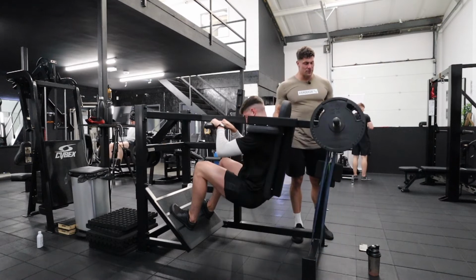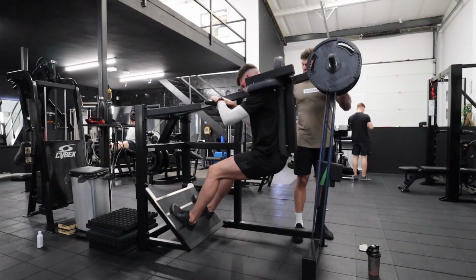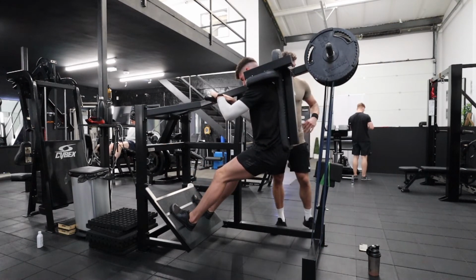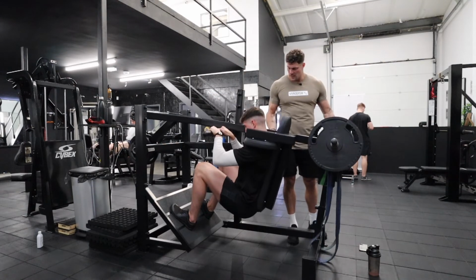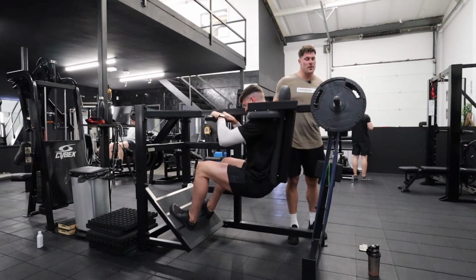Drive right up. Come on, let's do 2 more. 2 more out, shall we? Match that 10. Let's go. Now go. Stay with it. Stay with it.